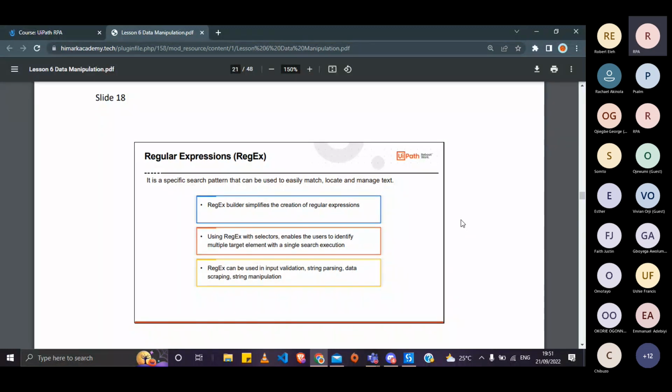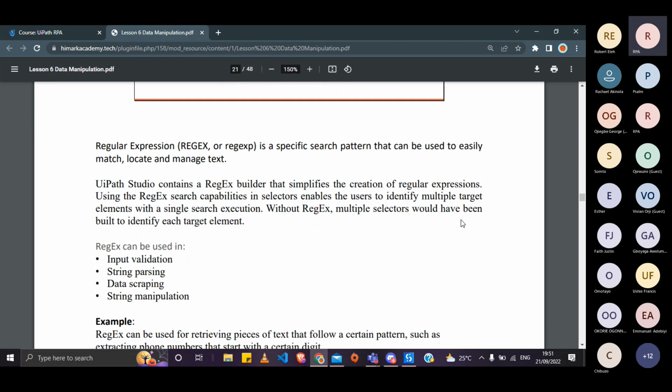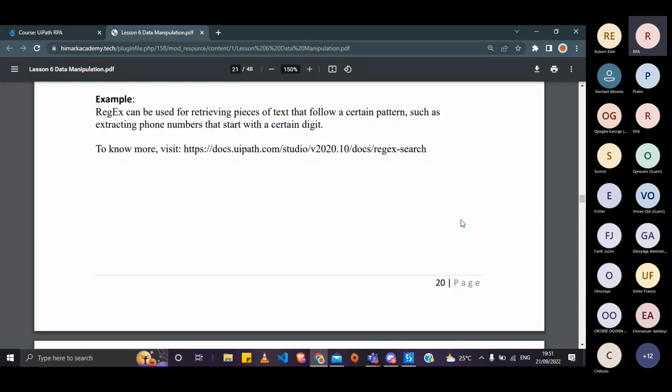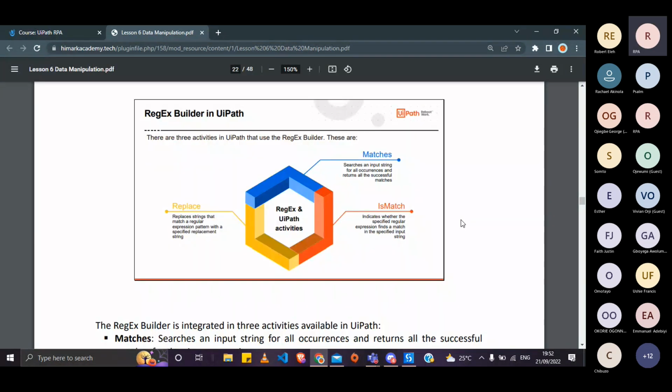And you can use it to perform string parsing, which is converting other objects into strings, and then data scraping and string manipulation also. And the regex builder has three main activities which we can perform with it: replace, matches, and is match.